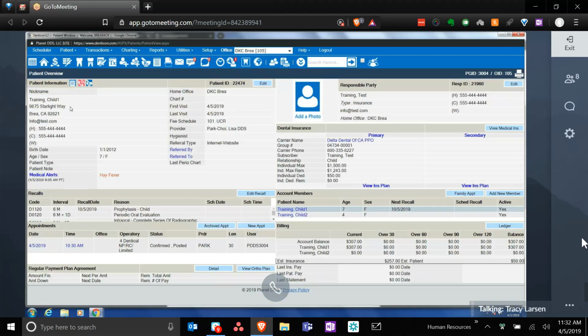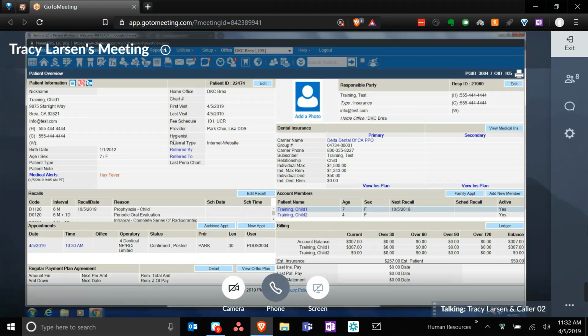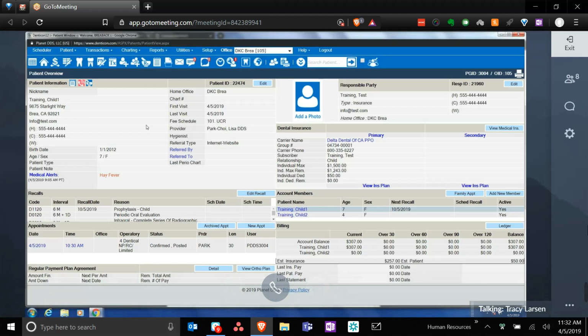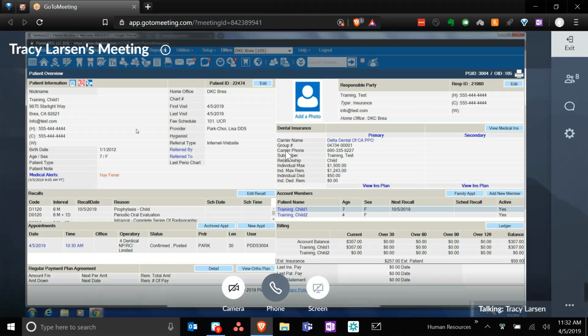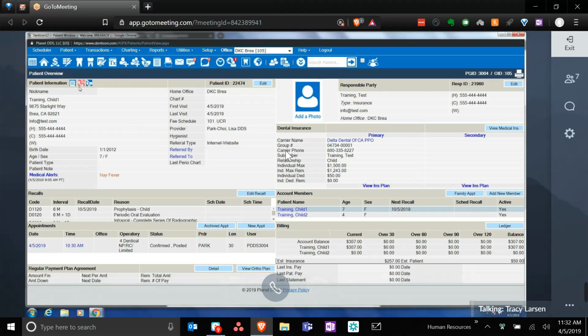All right. So the other option is to have patients register online. That's going to save you guys a ton of time. So let me show you what that looks like when the patients register online. So if you go to the button that looks like a globe and it has the number 1 next to it, this is right under the office name. And it's a globe and a person, and it has a number 1 right above it.